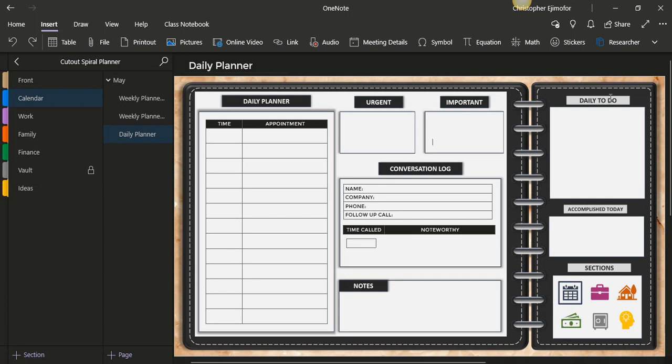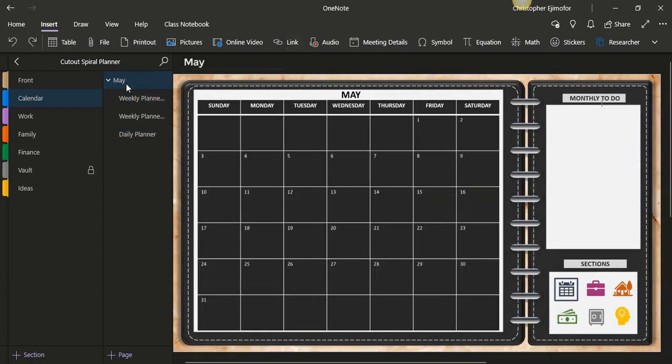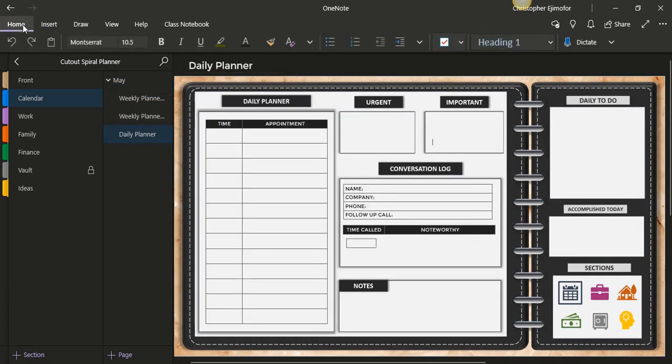All right, daily to-do is right here. To do your daily to-do in any of this, whether it's the weekly one or the monthly one, all you have to do is go to Home, click on where you want that, click to-do, and just start typing. For example, if I say buy milk, then if I hit enter, it gives me the next one. Pick up the kids, enter, just like that. Stop at the shop. All these are just examples. See that? So now you're creating your daily to-do just like that. And once you've done this one, you just check it, you check it, and you check it.